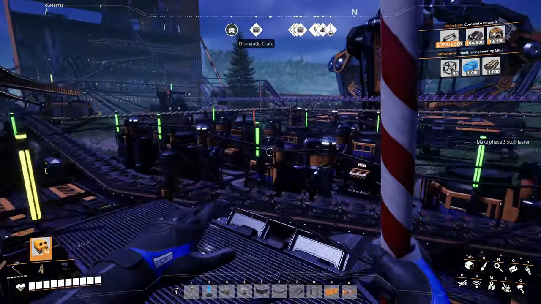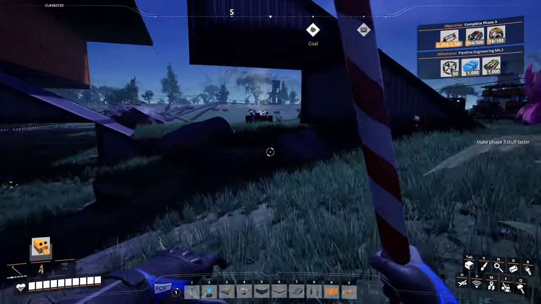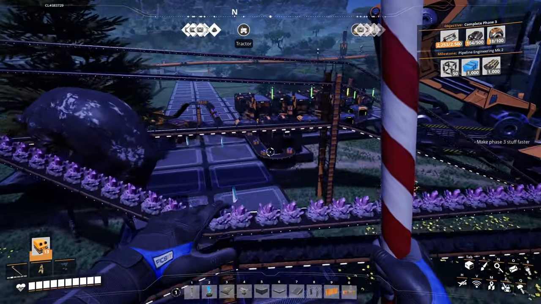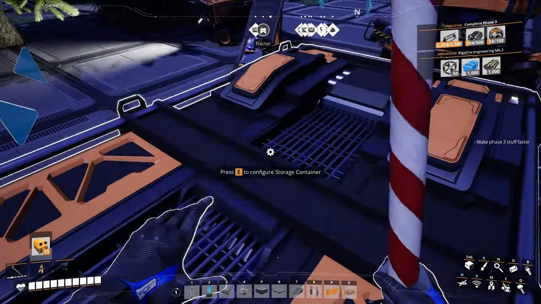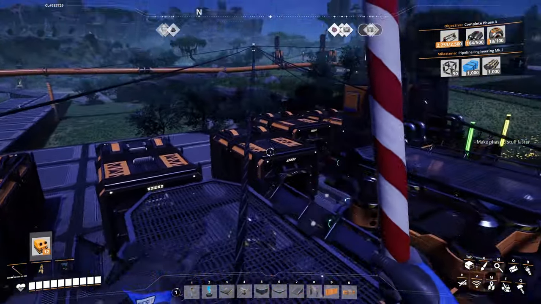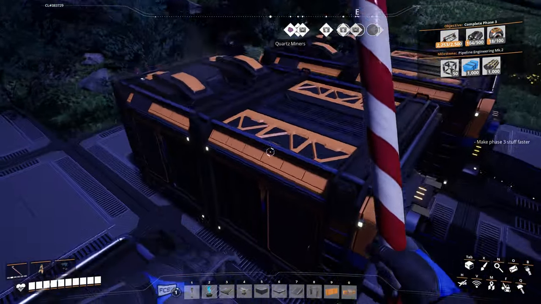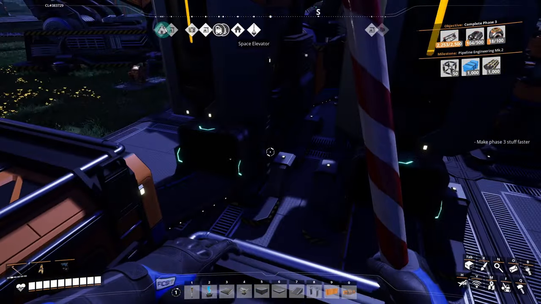Alright, so the next thing we can do is grab some more gifts. Put them in the, oh, that truck is gonna be pissed off. Okay. Put the gifts in there. Put the candy canes in there. Put the bows in here. Put the blue ones in there.